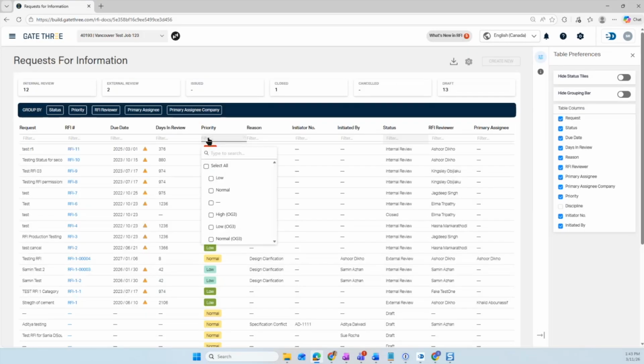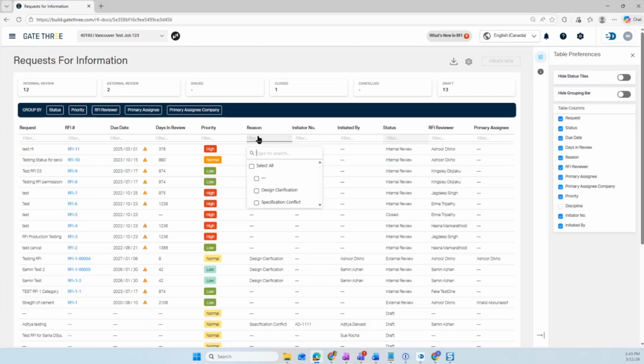You'll see the priority. So you'll notice that the priority is color coded. And basically, high is associated to the least number of days, where green low is associated to the highest number of days. And then in between, that orange is just your middle, regular amount of days.